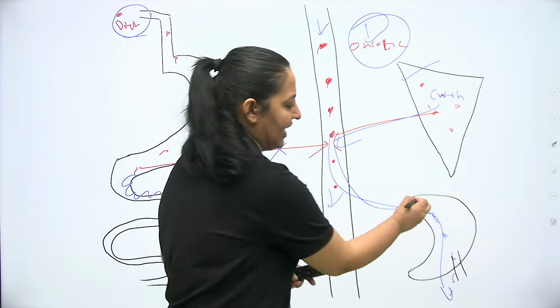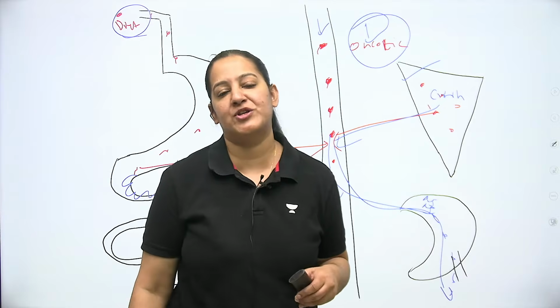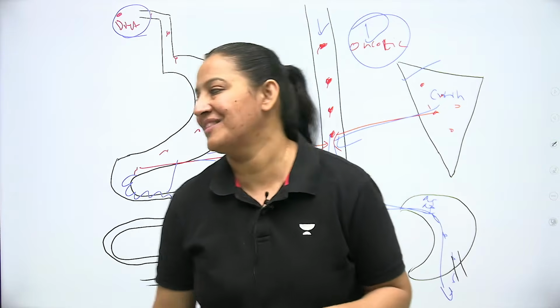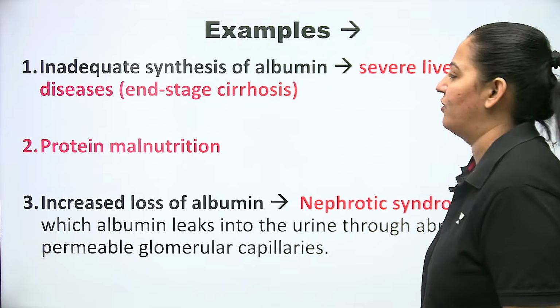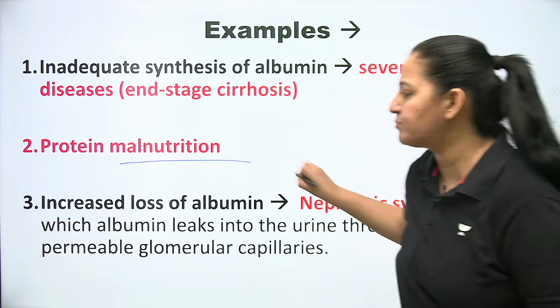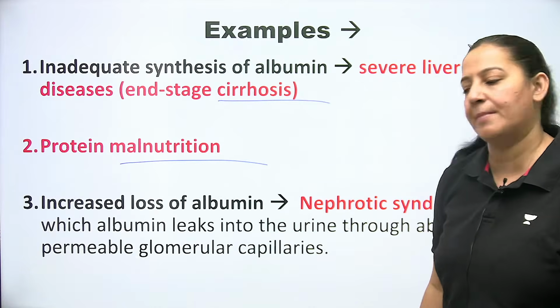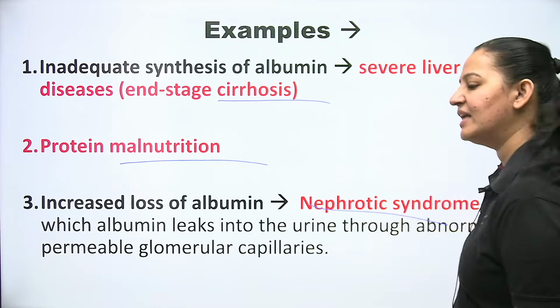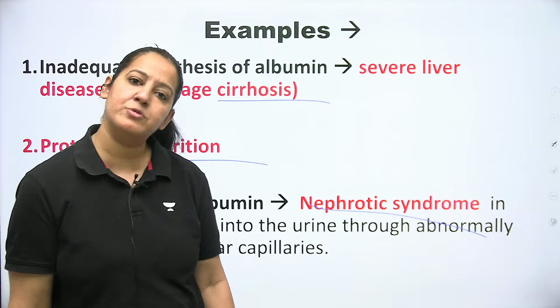So this is known as nephritic syndrome and nephrotic syndrome. In nephritic and nephrotic syndrome also the patient has edema. The reason is this. Give me a thumbs up. You got my point? So these are the three reasons, written in front of you. The first is malabsorption, that is a problem in the intestine. The second is a problem in the liver, that is severe liver damage or cirrhosis. The third is a problem in the kidney, that is nephrotic syndrome. So in these three, the patient will come to you with edema.